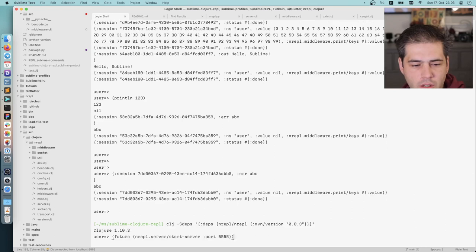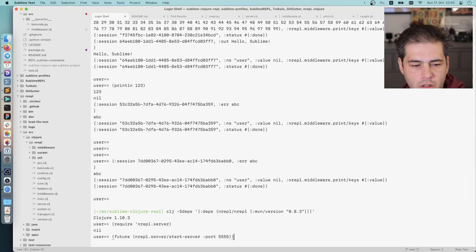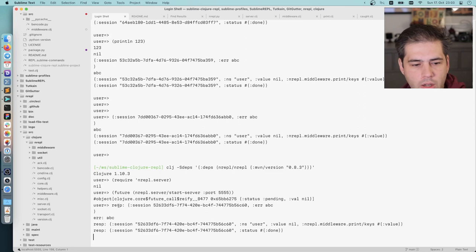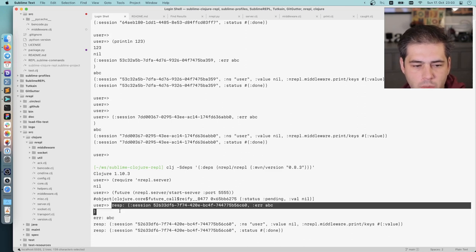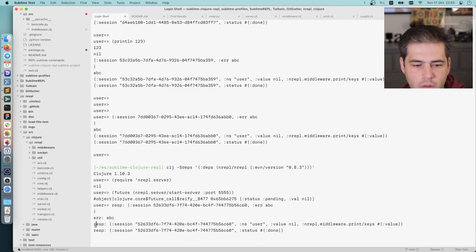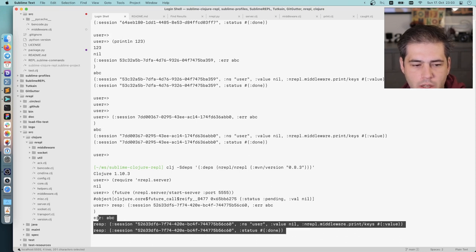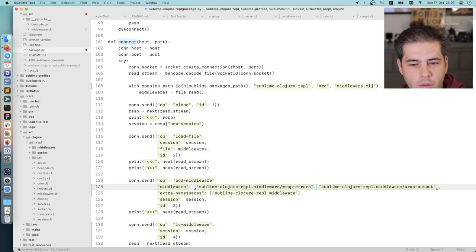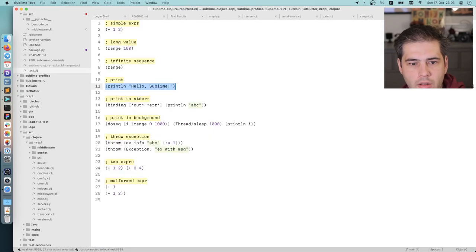Okay, let's finish this. Let's start it again and require this, connect, print. Okay, so now we kind of see what we wanted. We get a response, which is this. We get an error, which is this. We get a response again, and we get a response again. So we get our error, right? So if we print, for example, Sublime, we get our out. What I am confused with is, if we reconnect and print a second time, third time, that kind of works. Yes, it kind of works.